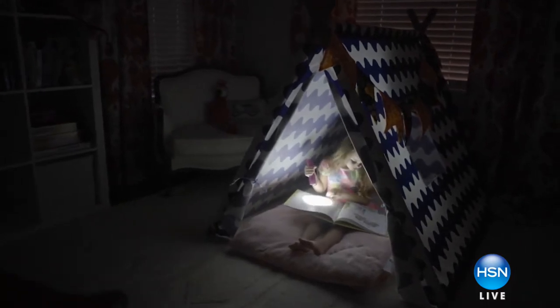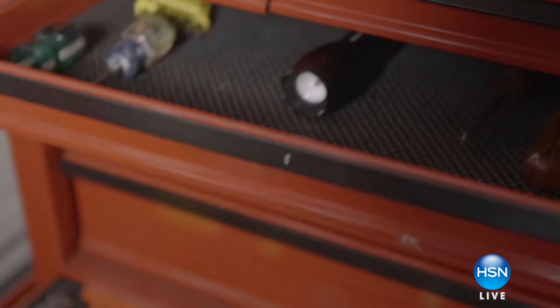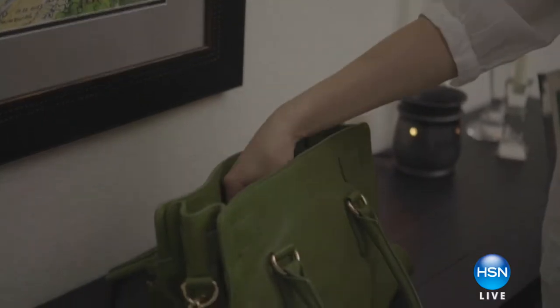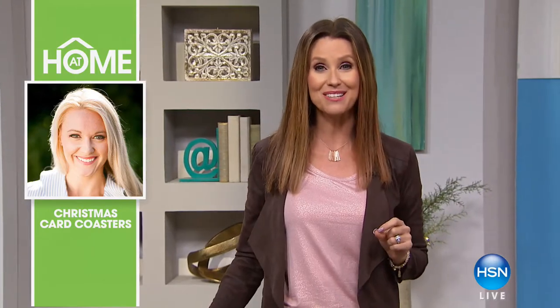This is a great one — you can light up your holidays with a two-pack of Cubium flashlights, the perfect pair to give to anybody on your Christmas list. And later on in the hour, we'll have a simple solution for those of you looking to repurpose all of your beautiful holiday cards — a great little DIY so you can enjoy those holiday cards all year round. That's coming up on At Home.